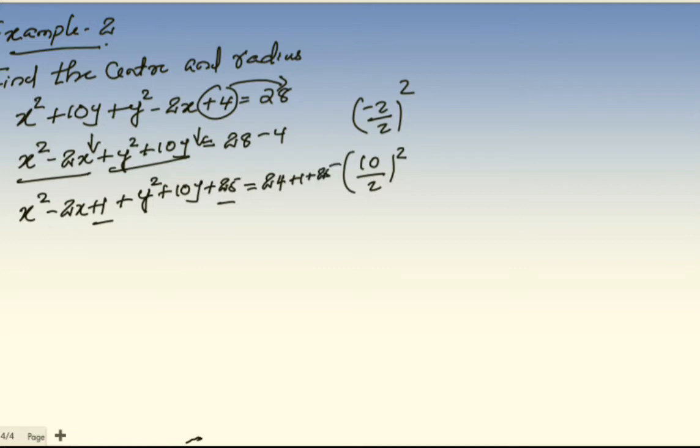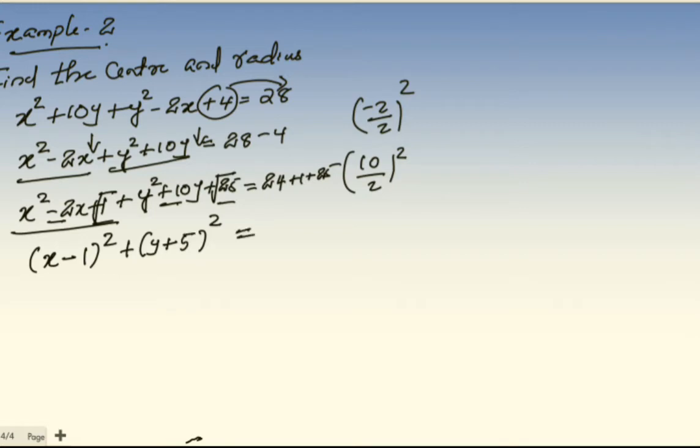Is it clear? Now, this quadratic expression, we can write it in bracket form very easily. Put a bracket there inside x, that is common in all the questions. Then next symbol is symbol of b, that is minus here. Here b is minus. Then square root of c, that is going to be 1. Is it clear? Then same do it for the next bracket. Put a bracket square inside y always. Then symbol of b is positive. Then square root of c is going to be 5. Is it clear? So this side it is going to be 50. Right? So now it is very easily we can find what the center and radius.